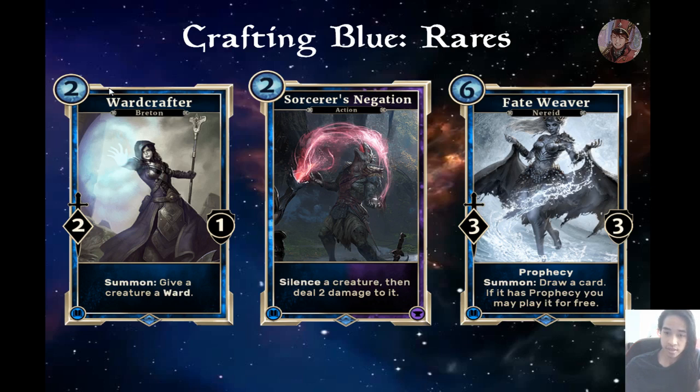They are useful rares that can be included in most of your decks, and I say rares because you can craft one of them for free as they cost 100 souls and the reward for completing this mission is 100 souls. I will also include one epic at the end as something for you to work towards. But we'll start with the blue rares, and we have Wardcrafter, which is practically in every deck that runs blue as it is a strong 2-drop that offers great utility with the keyword Ward.